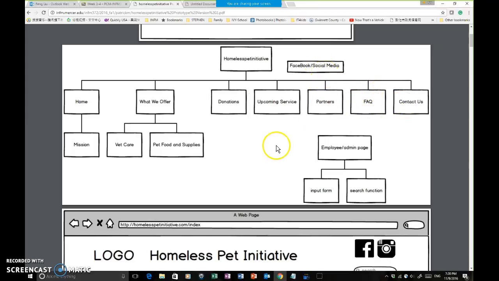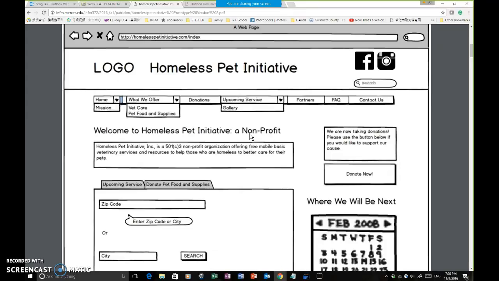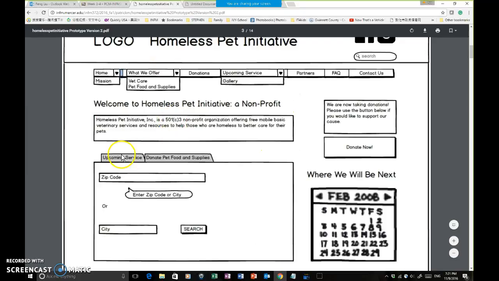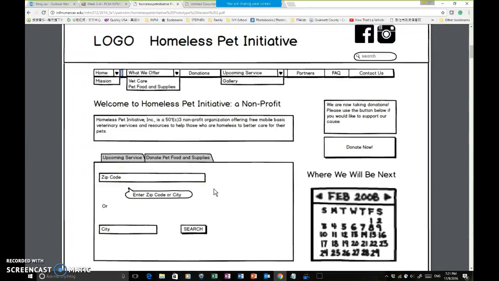Facebook is going to link to Facebook, and they decided to use just PayPal for donation. So the layout of each page is here. We're going to start with the search function for people, maybe a shelter officer, whoever has a homeless person with a pet, has an emergency, and says, okay, well, the pet needs something, and they come over to the front desk and say, let me search, see who can help to give food for that pet.